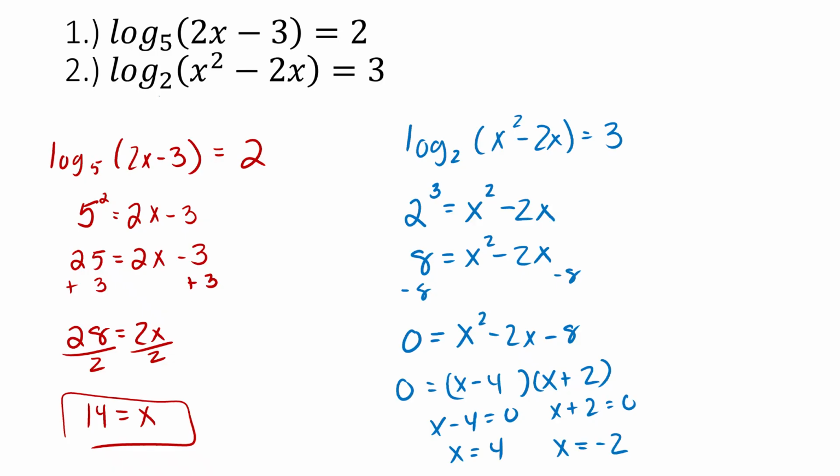And so taking a look at this, if I plug in 4, 4 squared is 16, and then 2 times 4 is 8, 16 minus 8 is positive. And then -2 squared is +4. So it's -2 times -2 is +4. And then this will be -2 times -2 again, so that's +4. So I have 4 plus 4, which is 8. And we're good to go. Both of those check. Okay, so both answers checked on that one.